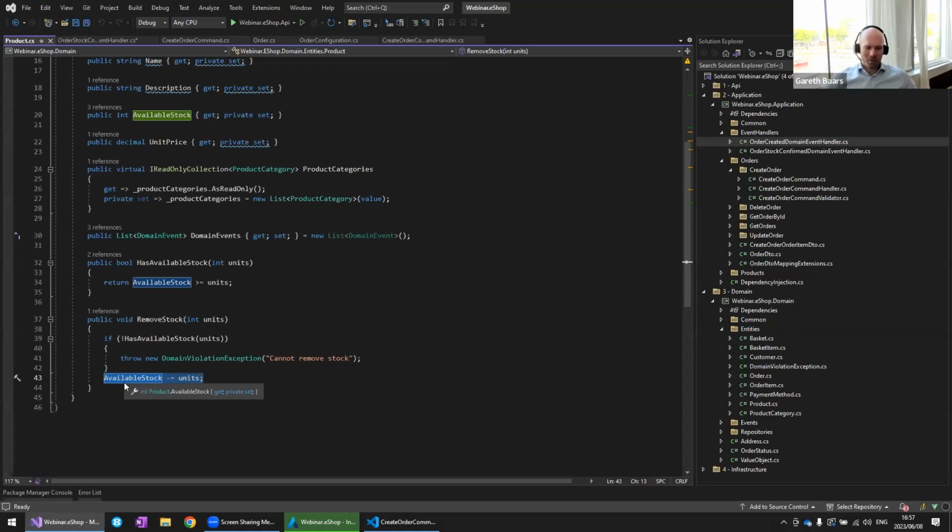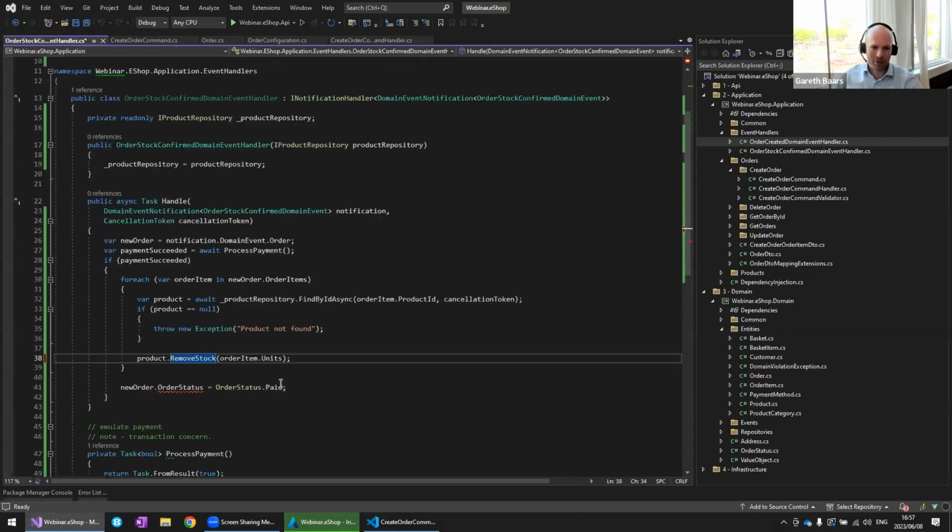So it's very possible for two transactions to come in, pull out the same product. It says 10. The first one decrements it by 5. The second one decrements it by 2 and saves it back. The available stock is 8. It should have been 3. Okay, so just keep that stuff in mind. You'd want to implement some kind of pessimistic locking, optimistic locking, or something like that, just to make sure that is the case. So just a little aside over there.